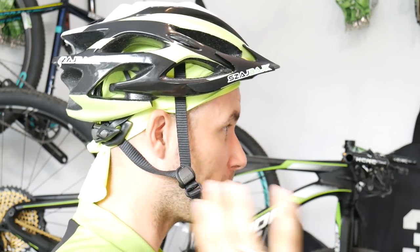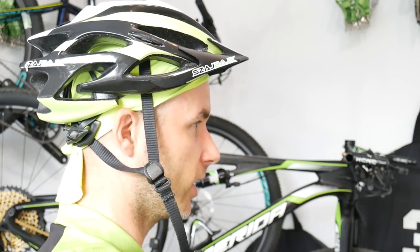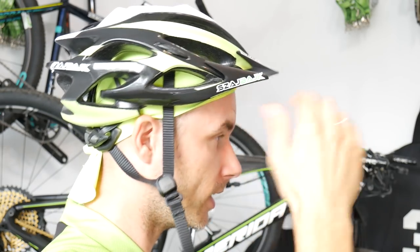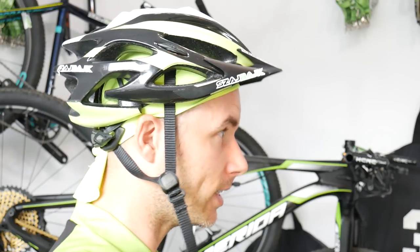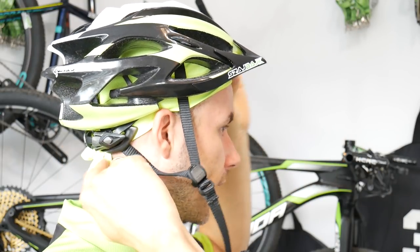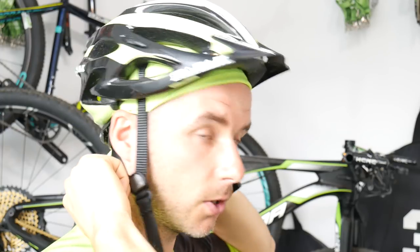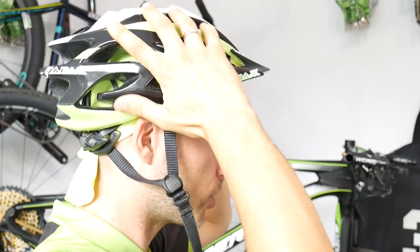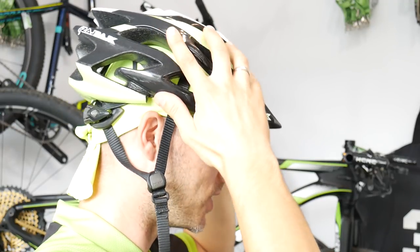It doesn't look good, but also what problems it can cause is this. Can you see my head has almost no protection here at the front? And also, in case of a crash, your helmet will move further down at the back. It will maybe not break your neck, but definitely it can cause some problems here. So make sure your helmet is pretty much leveled.